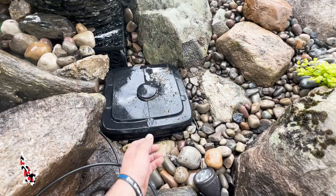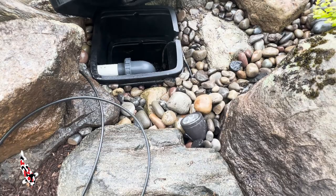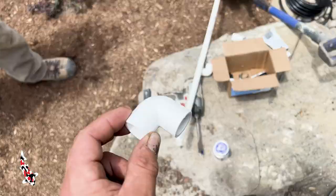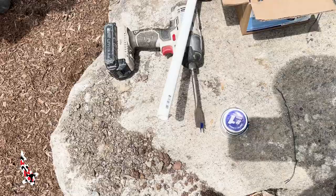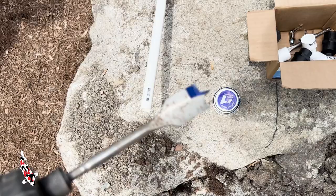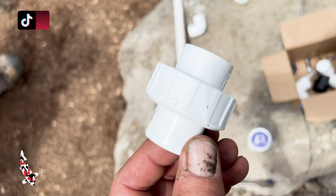To put in the autofill, we need to remove the pump vault lid. We also need to dig away some of the gravel in this area so we can get down and drill a hole for the float valve to mount. So to do the autofill inside the vault with large Aquablox, you're gonna need a couple of things. A 1/2-inch elbow, like I just showed, some 1/2-inch PVC pipe, as well as some of the stuff in the autofill kit. You're also gonna want a 1-inch drill bit to fit the pipe through the wall of the vault. And then you're gonna also want a union to be able to disconnect the fill valve in the winter time.